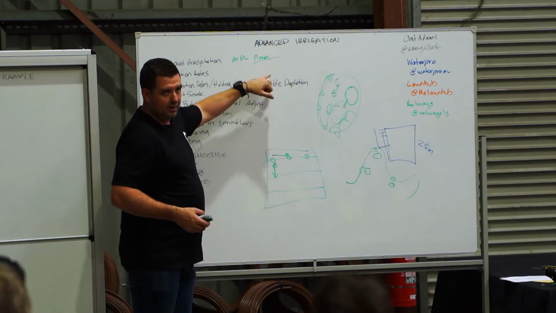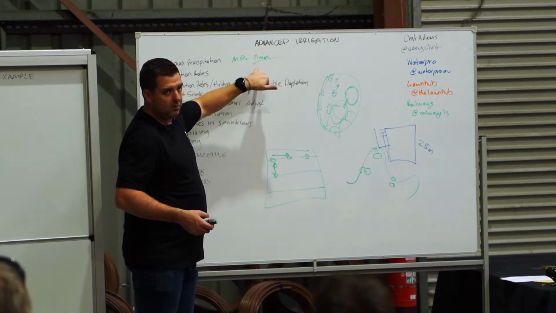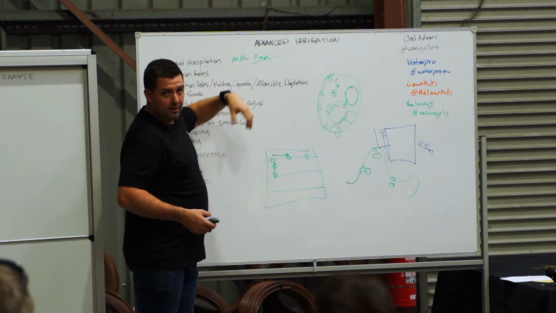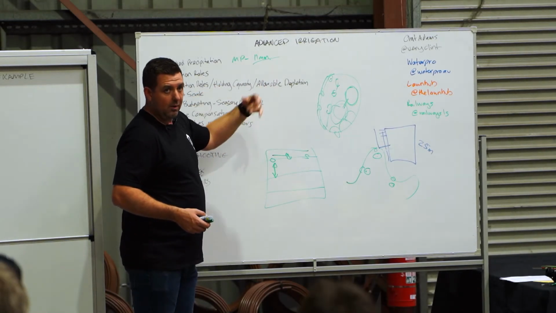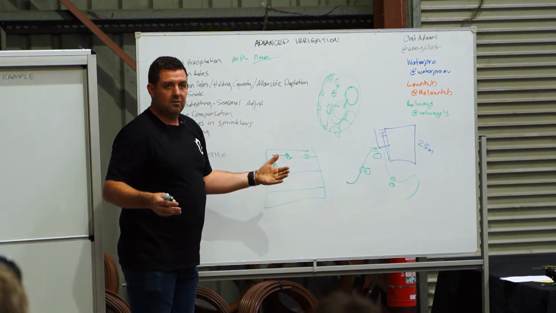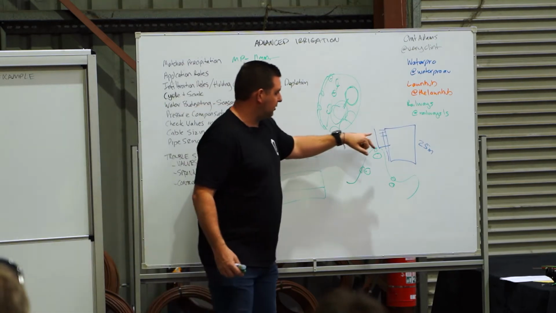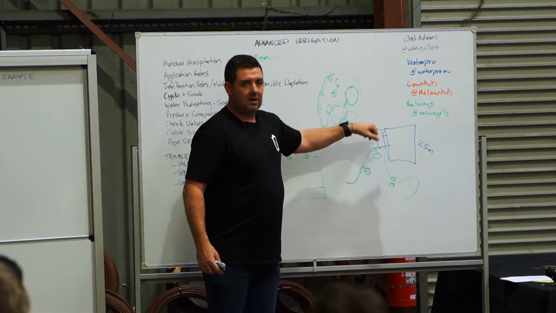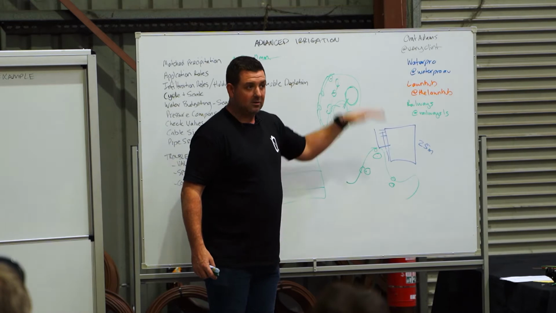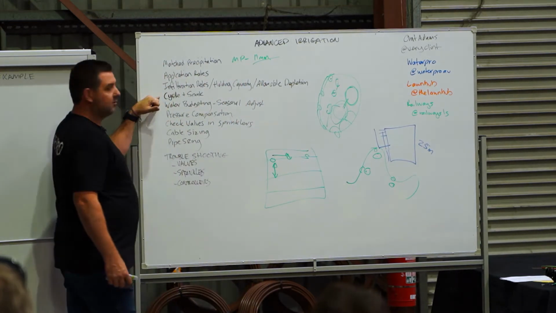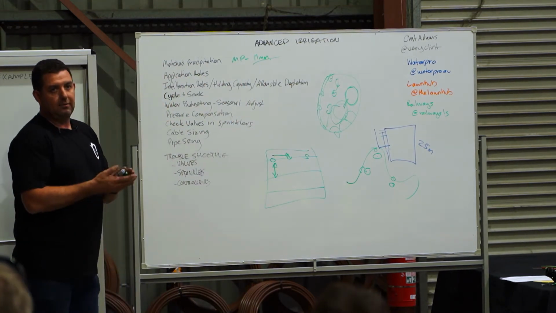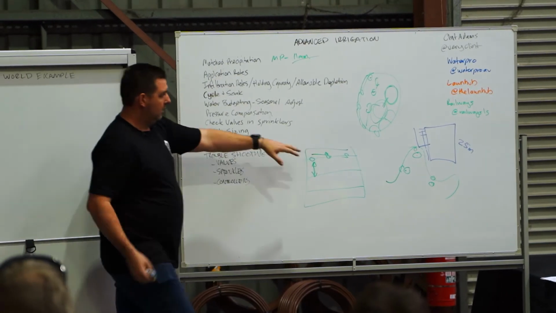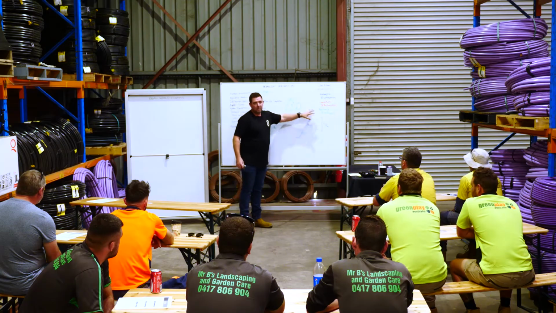We know we can do that because the sprinklers put out X amount of mil of water per hour. Then you just calculate how many hours you need to water for, but you need to take into consideration that the soil might not be able to take it all back to back. That's when we get into this cycle and soak. So you might want to put out 11 mil of water or 8 mil of water to get this back up to being completely like a full sponge.